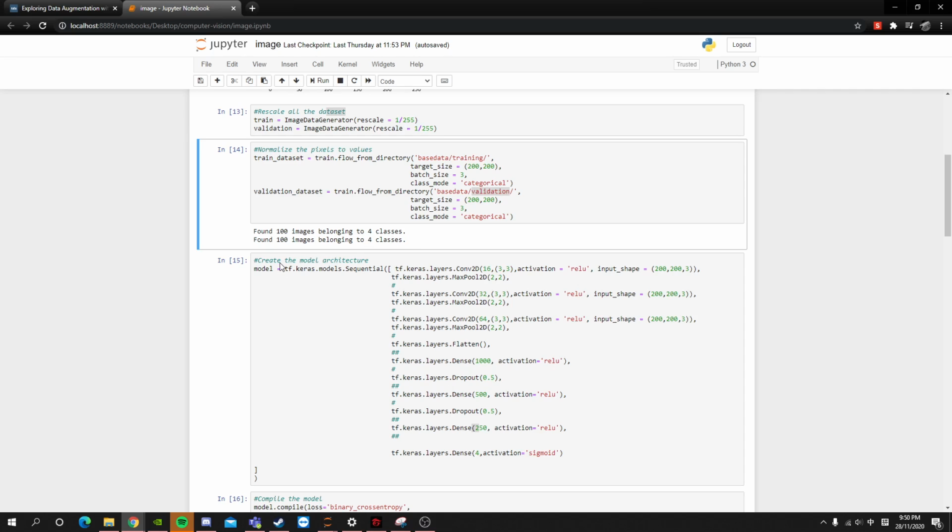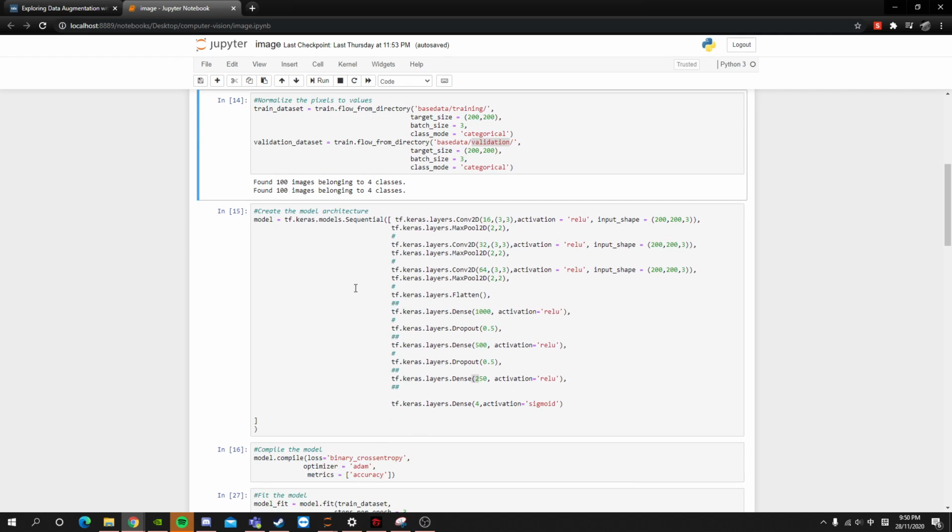Here is one of the main parts of the program, which is creating the model architecture. Sequential is one of the functions inside TensorFlow, used to build the model layer by layer. It splits the images into smaller parts for better interpretation.